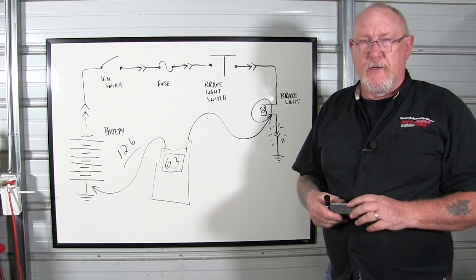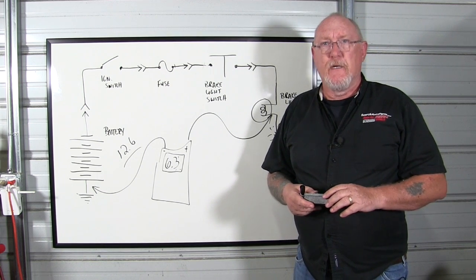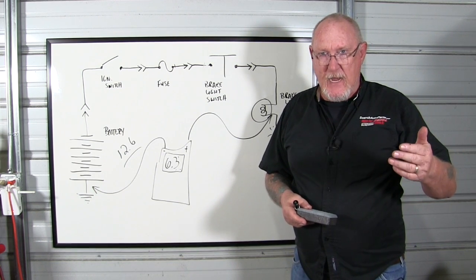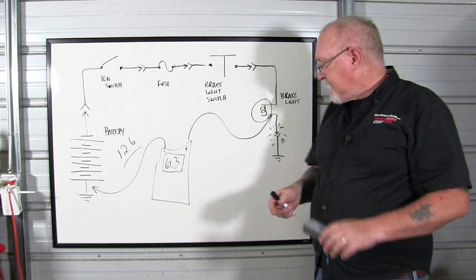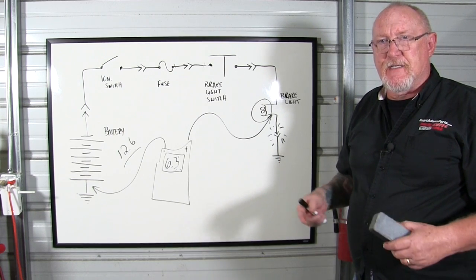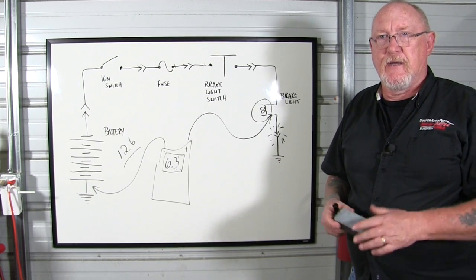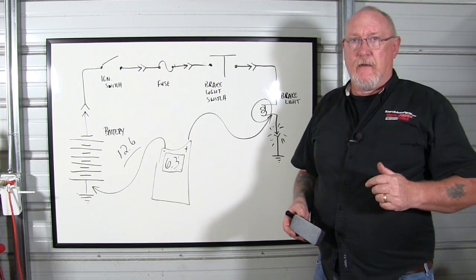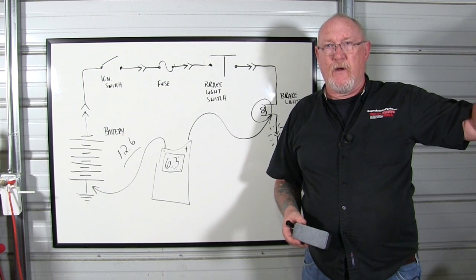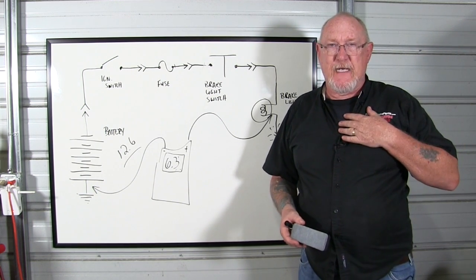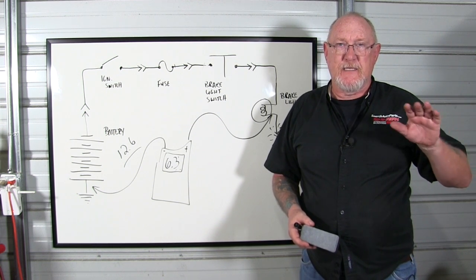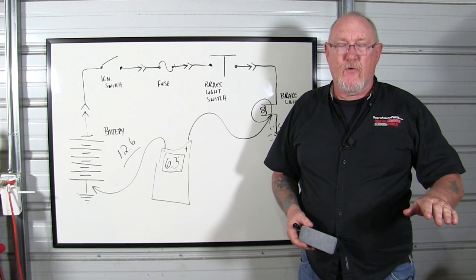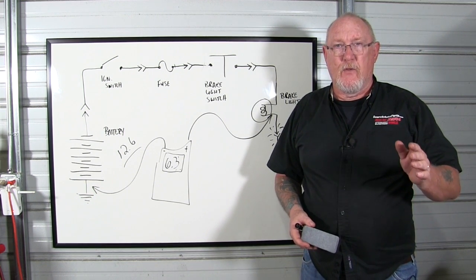Earlier, when we were looking at it on the truck, we had a 1.7, I believe it was, volts showing on our meter. That means that somewhere between the alternator body, the case ground, and the battery negative terminal, there is something there, some source of extra resistance, whether it's a loose connection, a corroded connection, or a damaged harness, or a corroded cable, whatever the case might be, that's saying, hey, I'm going to let you have the 10-point whatever, but I want 1.7 for me. So that's what our meter was telling us. It's telling us that you do not have a clean path to ground. There's another source of resistance that's reducing the overall current flow. That's making that bulb glow dimly. And now I need to find it.